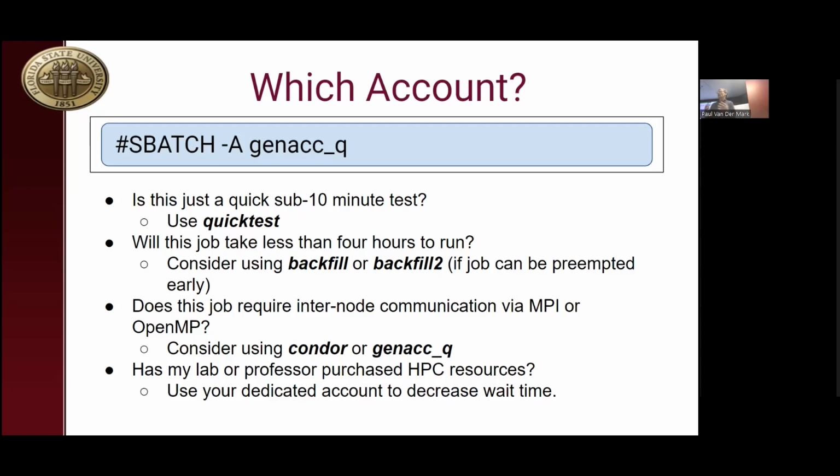The backfill runs on all our machines, but they have a limit of 4 hours. The backfill 2 is even more restricted. It even runs on the latest machines that we have. But it runs on owner nodes, and if the owner wants to use its node, your job might be getting killed. So it sounds very risky to submit to the backfill 2. But the nice thing is, if you want to have fast access, it will run.